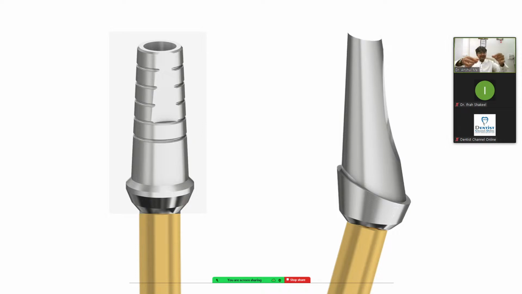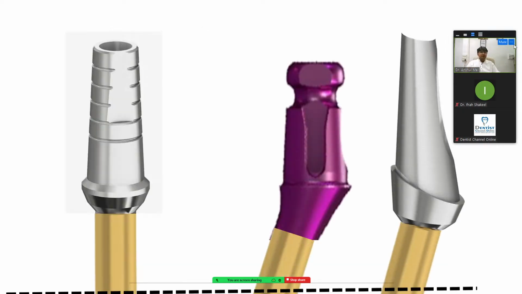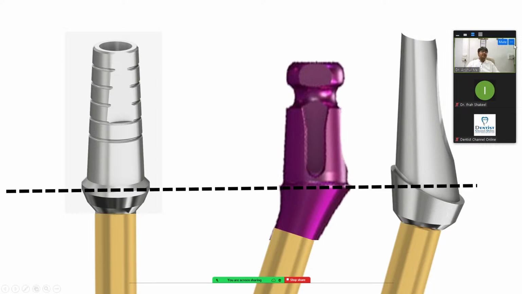Otherwise, what happens after luting of your bridge or a crown, if you take an IOPA, you will see the space in between the finish line and the crown finish line, like the end part of the crown. You will see the clear-cut space because of this reason. So you use this kind of abutment or select the abutment from the catalog, so you can have the same path of insertion which follows the finish line also.